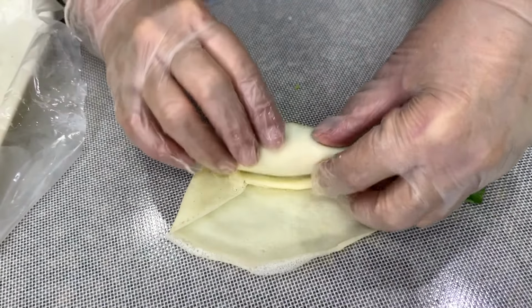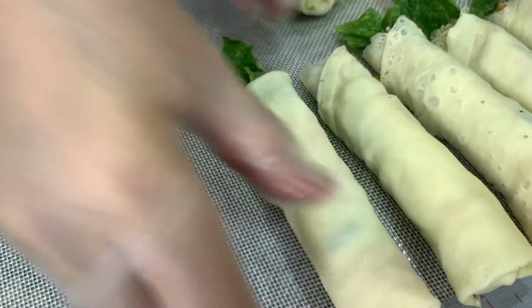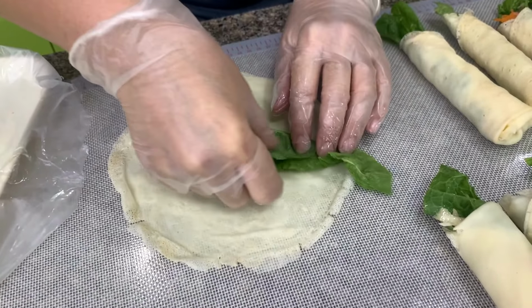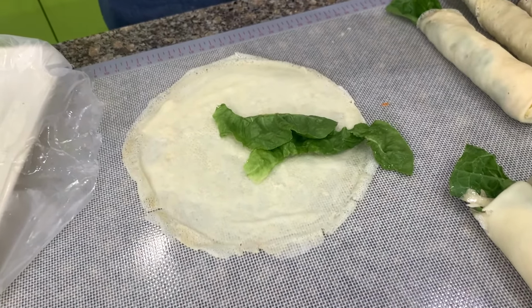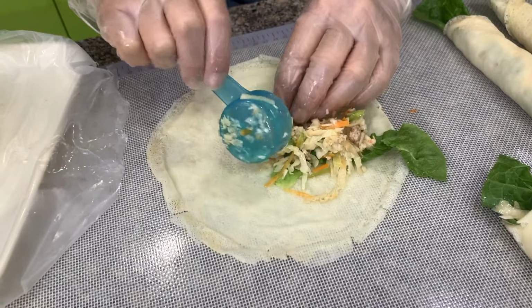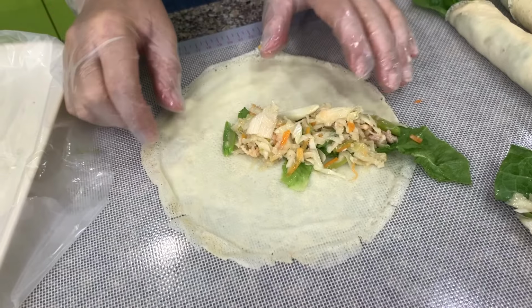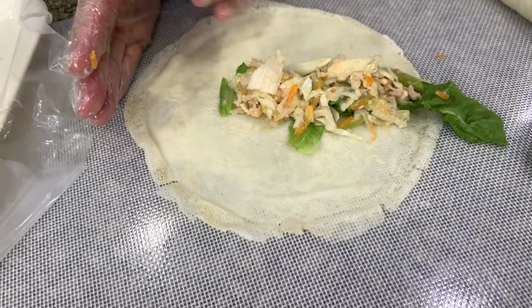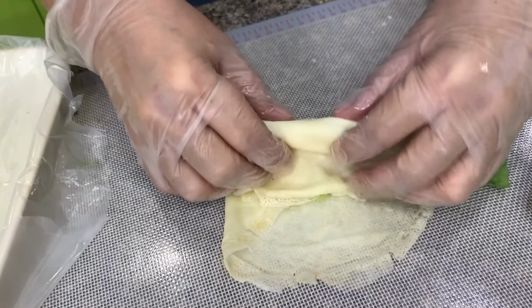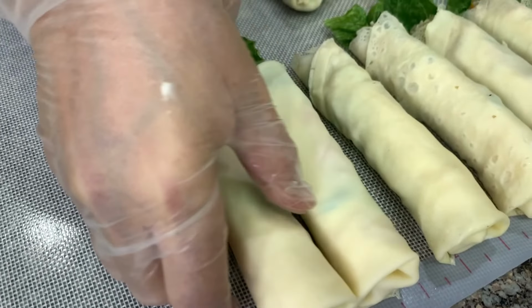Okay, like this. Let me do one more. This is 1/8, so 2 of the 1/8 will give you 1/4. But it's up to you how much you want to put in your lumpia. Alright, so the wrapper, 2/3 I put filling, 1/3 I use to fold over. Then here. This is one way.